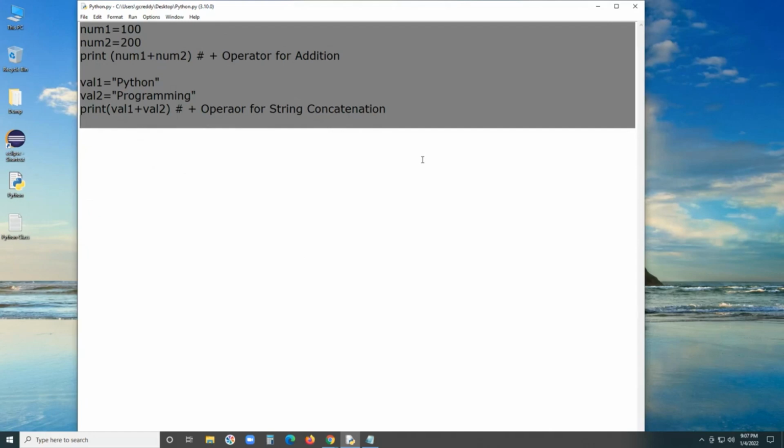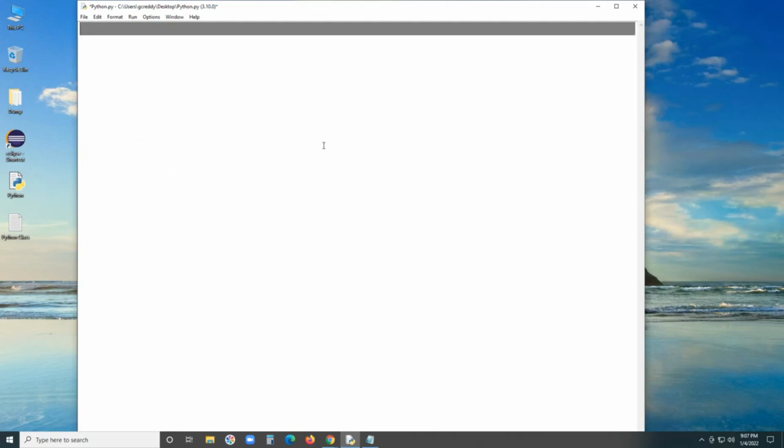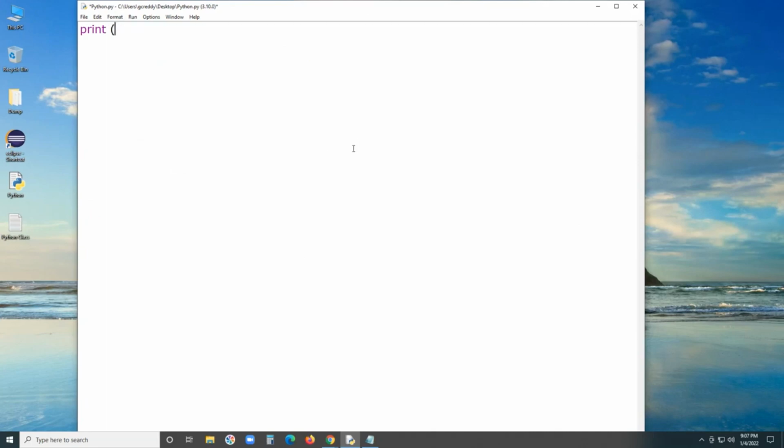It can run with many data types in Python. Suppose I'm directly using this one: print of len of. Print is a built-in function, len is also a built-in function.